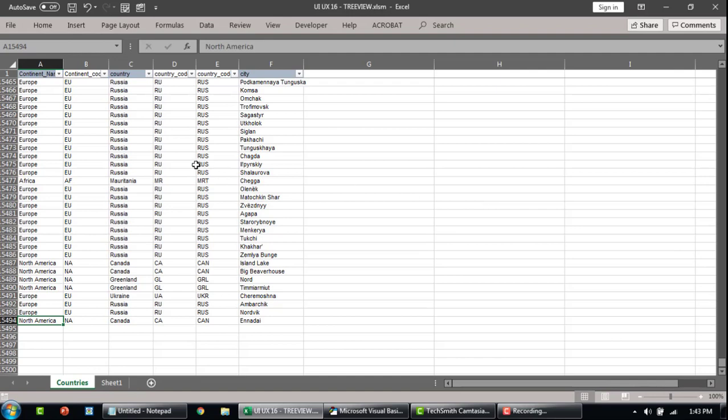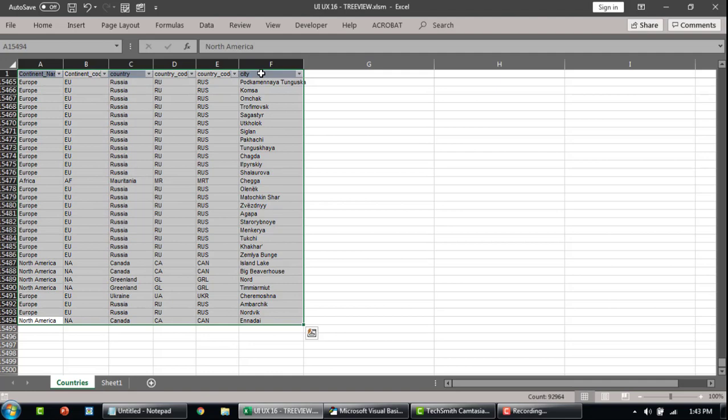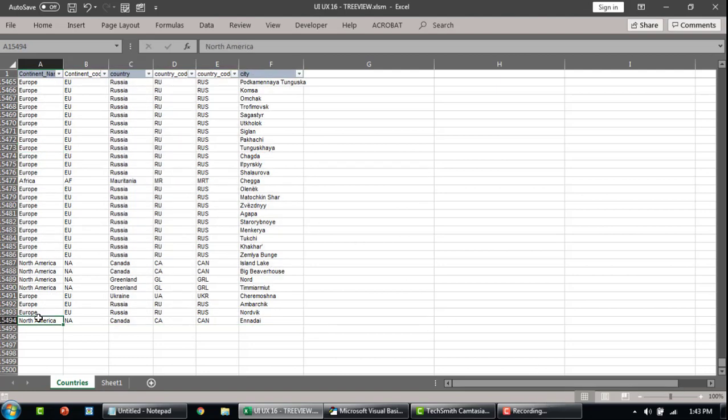Now coming to the second part of our video, I'm going to quickly show you how to load this particular table here to the TreeView. If you look here, it is around 15,000 rows of data, and overall the cell count is around 92,000. Looping through each cell, identifying the relationship and then adding them to the TreeView is going to take a lot of time.